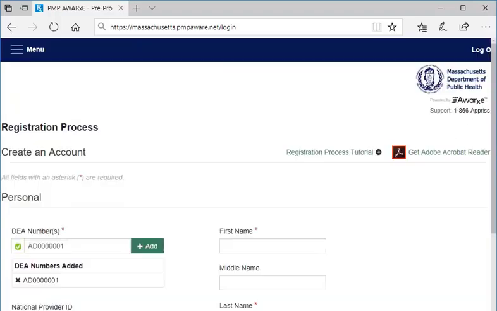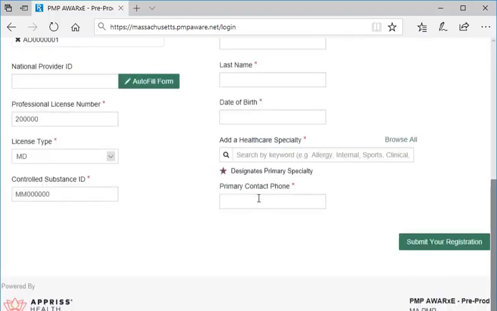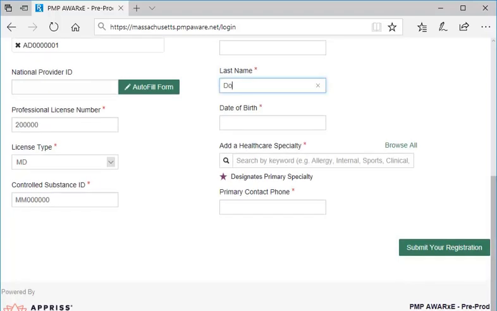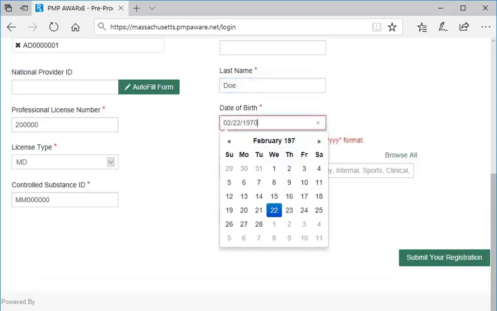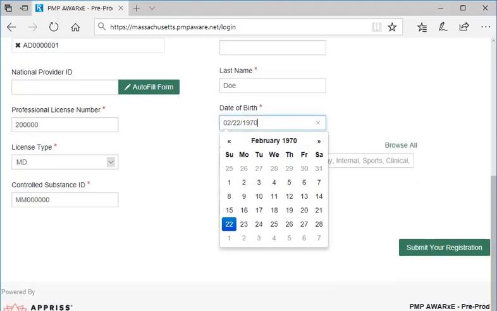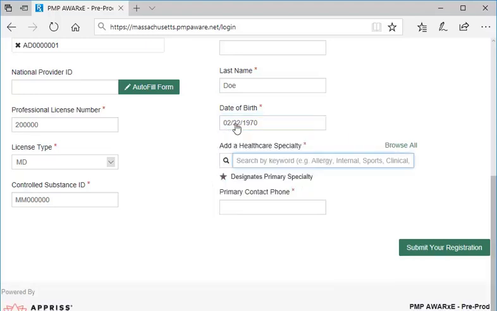On the right-hand side of the form, input your name to the respective fields. Importantly, enter your name exactly as it appears on your professional license. Also, be sure not to include any title or affiliation text in the name fields, only your name. Then input your date of birth in the required format. For instance, you must enter the / between the month, day, and year.